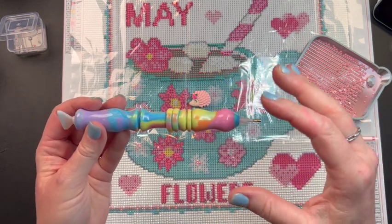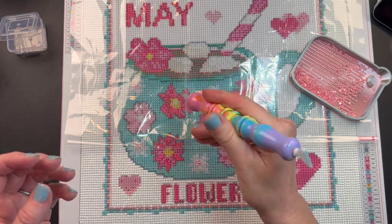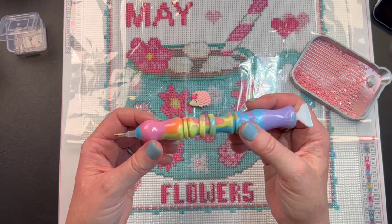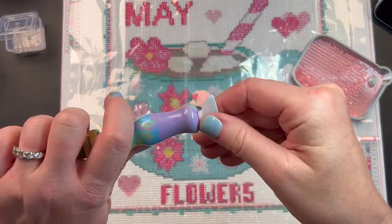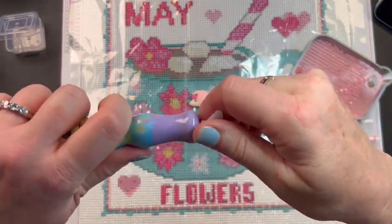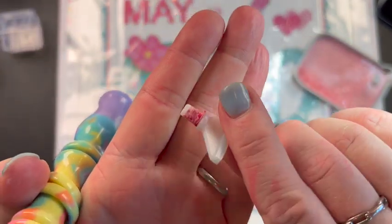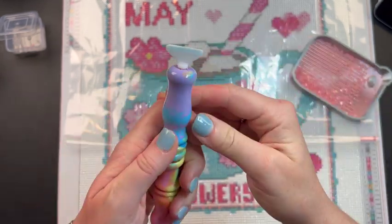For practical purposes, when you're switching from single placer to multi-placer, it's a little tricky. So maybe I just need to get used to it. I've been using it for about 4 days now. I did have to put some washi tape, and this is a little trick you can do. If you put your multi-placer in your pen and it's a little loose, you can put a little piece of washi tape and it'll give it a snug fit. Once I did that, it's perfect.